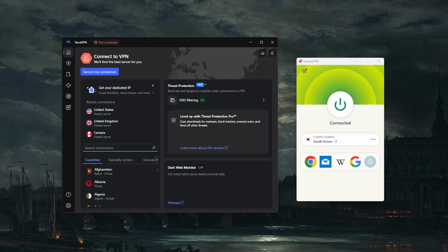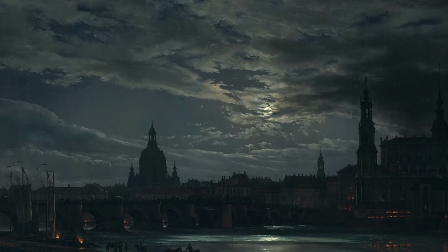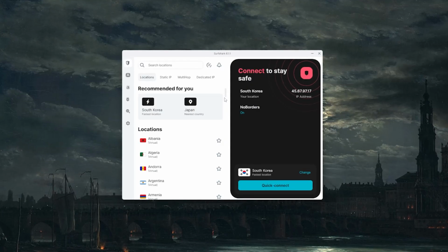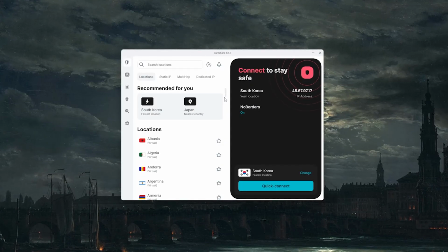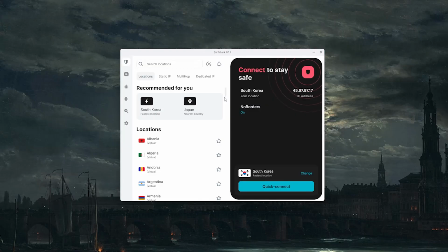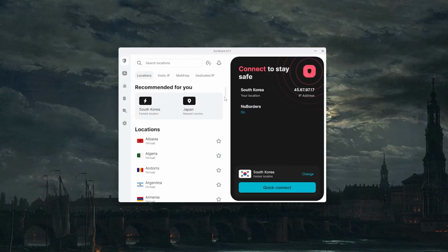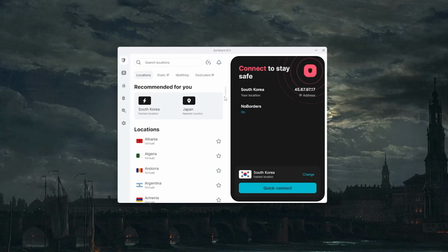Now, there is one more option that works incredibly well for your Firestick, and that will be, let me just declutter the screen a little bit, Surfshark. Now, Surfshark is going to be the best option if you're looking for the cheapest VPN that you can get without sacrificing on quality. So you're still going to be getting 100 countries or more, and you'll be getting reliable access to all the different libraries.